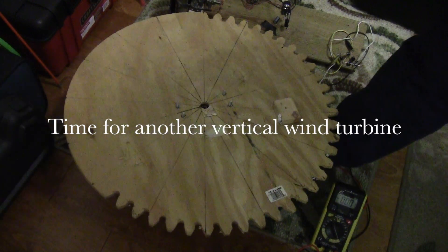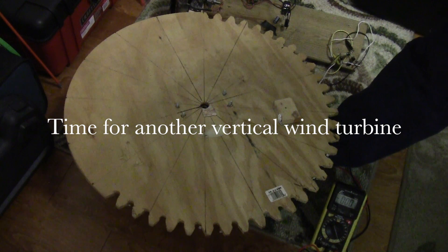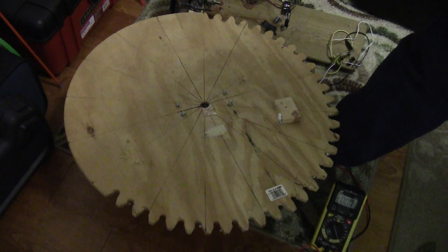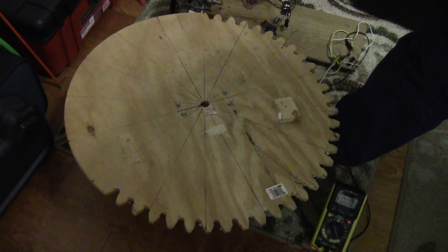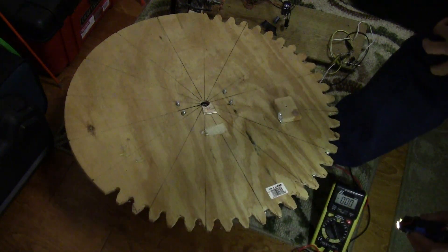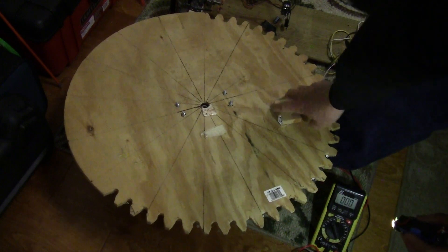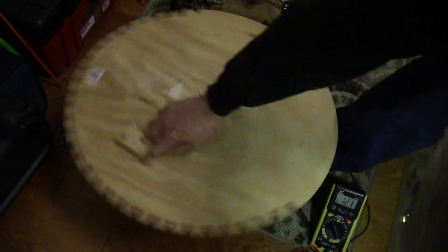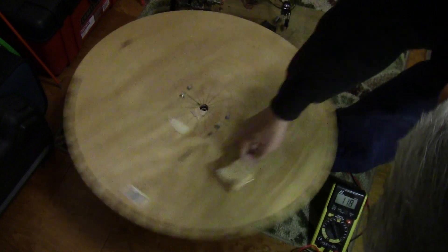Here's another vertical wind turbine idea inspired by my YouTube friend Raymond. I just found out he has a channel on alternative energy and he's been upgrading his wind turbine — the ceiling fan motor. He was rewiring it and such, so I dug out my own and played around with it, just using this old board that I have, and I hooked it up. This is the voltage that I'm getting.